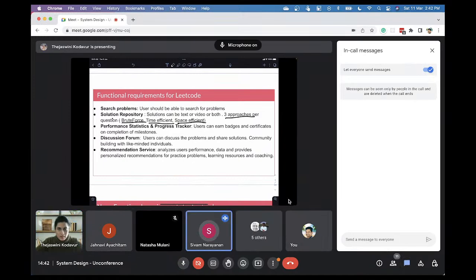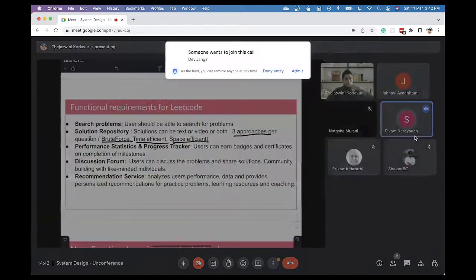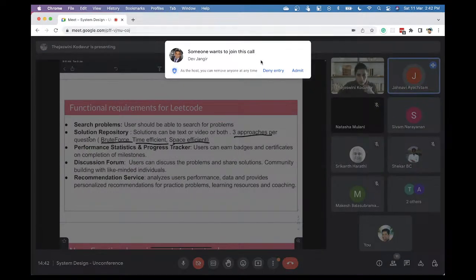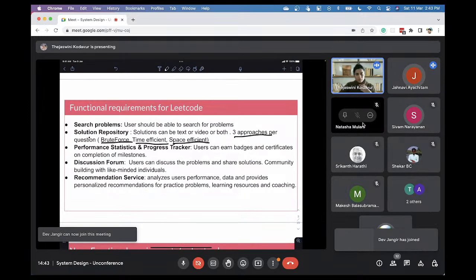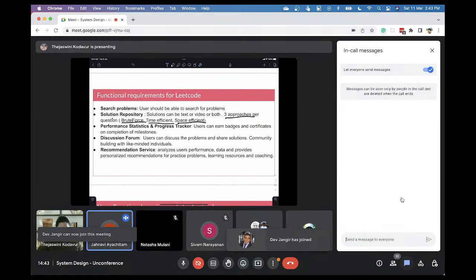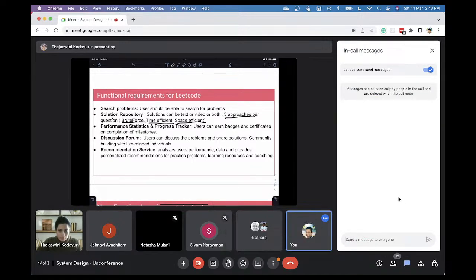No, the problem persists with us also, Tejaswini. Your voice is breaking. Janvi, can you repeat your question, or type in chat? Just try repeating first. If we are able to understand, then we will proceed. Otherwise, type in the chat. Can you hear me? Yes, it's better. Go ahead.